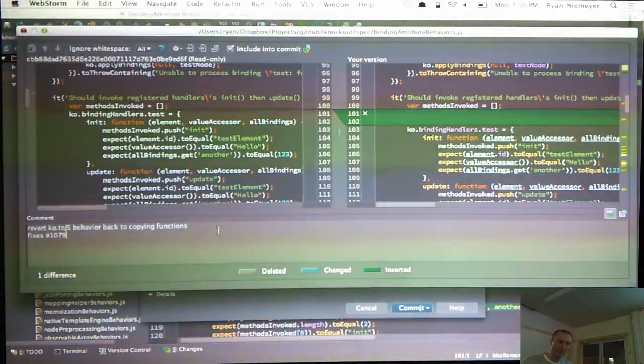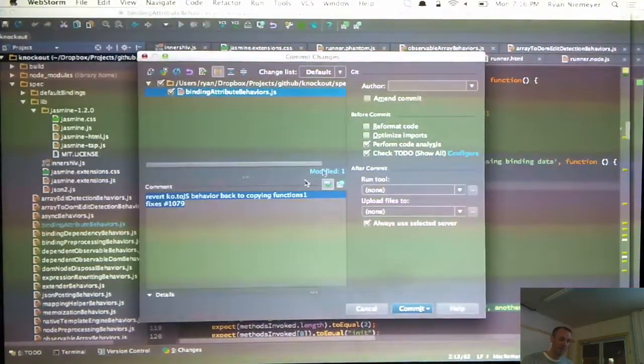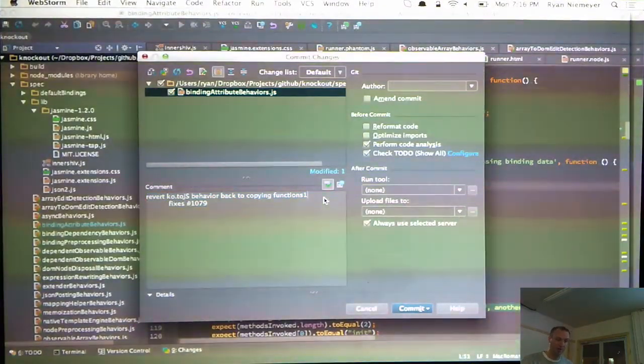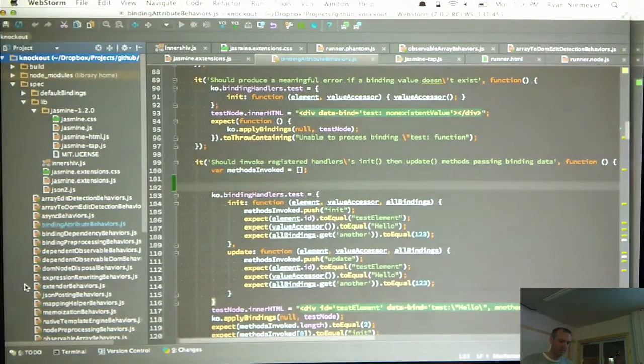You can actually edit your commit comment while you're diffing. So while I'm looking at it here, I can edit my commit comment because I'm looking at the code I changed. I remember now exactly what I want to say, and when I come back out here, that will have been changed. You can do some analysis on the code when you commit if you want to. So that's worked pretty well for me.